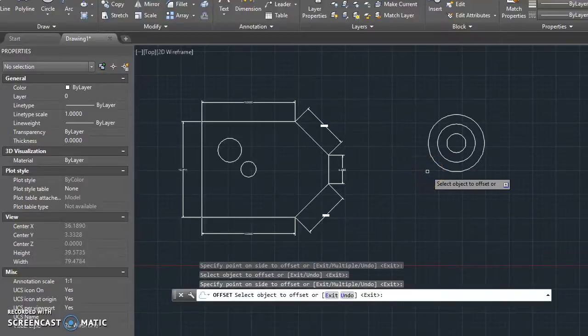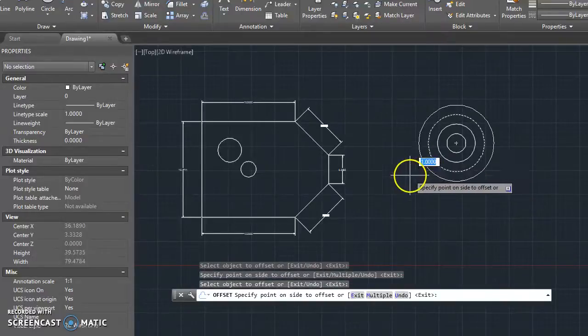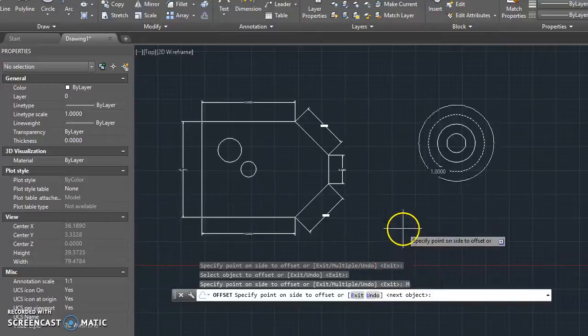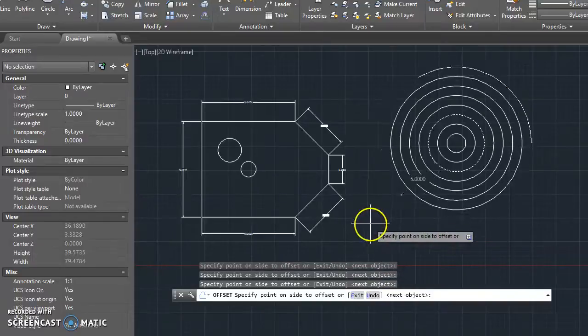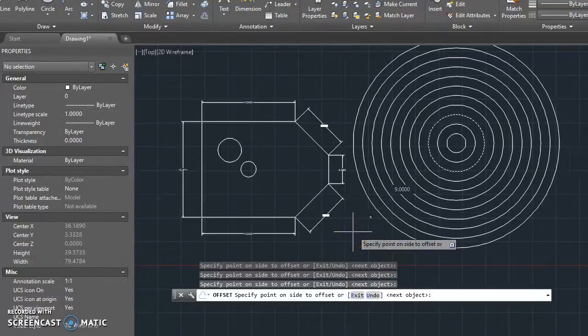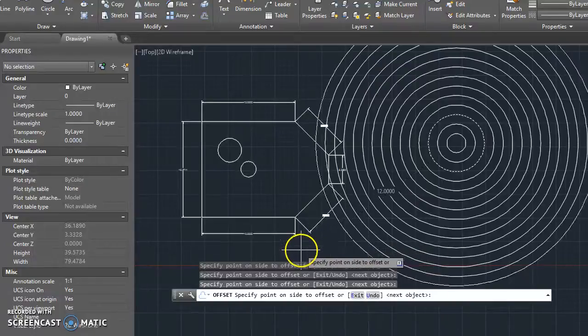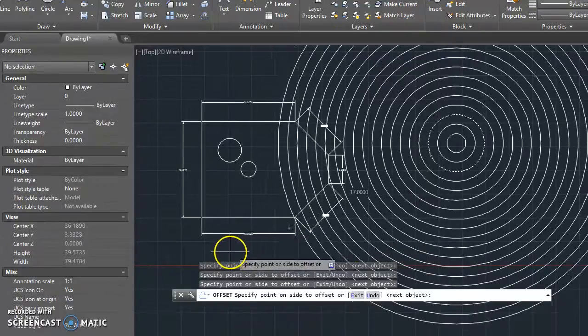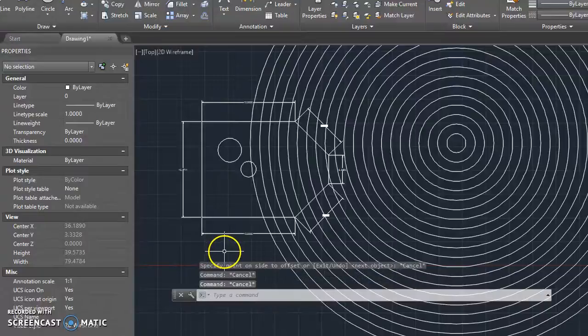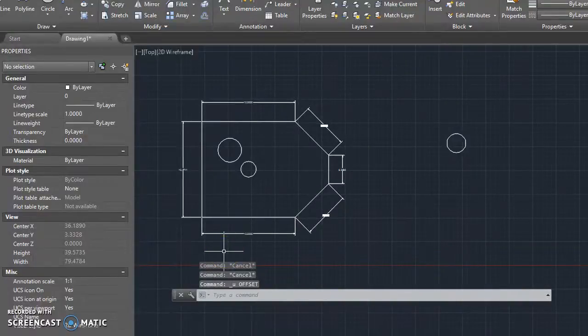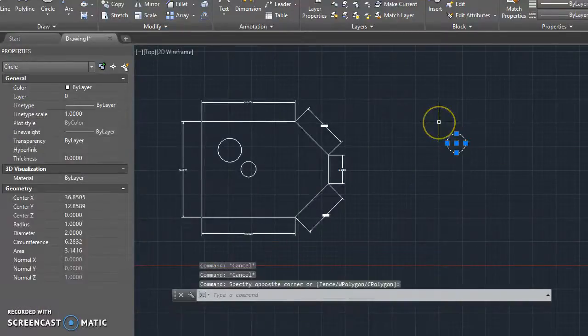Now watch this. If I click it one more time, you see where it says multiple. You have to click the object in order to do this. If you click multiple, it will allow you to make a number of copies that you want to. All I'm doing is left clicking. I will undo this because I want to mess with my drawing. But as you see, I have a lot of them. I'm going to press Control Z and that goes away now. So I just wanted to show you that.